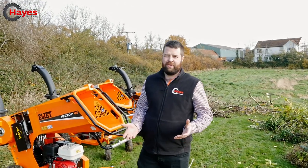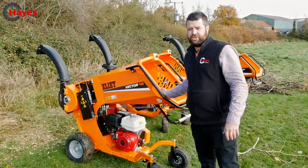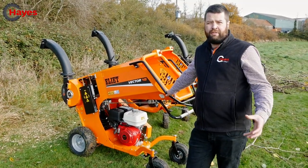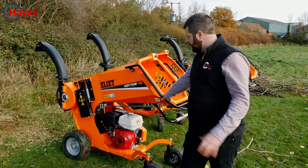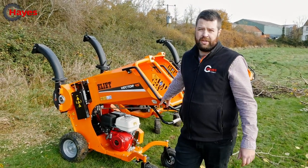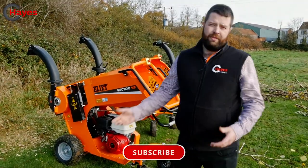Right, so we got over to the shredder area, and one thing that we've been really looking for is a semi-commercial, high-end domestic slash estate shredder from Eliet, and they've now brought this one to market, which will be available next year. It's the Vector 4S. This is a self-feed shredder, which will take up to 3 inches of material. It's a really, really decent bit of kit. Obviously, typical Belgian construction, a lot of metal work, very, very good blade chopping principle.